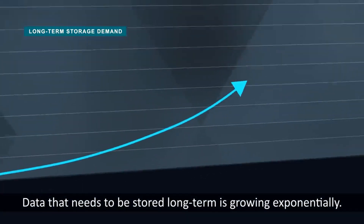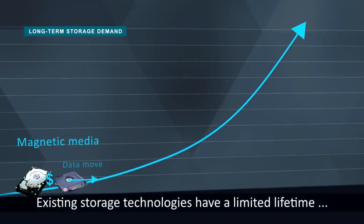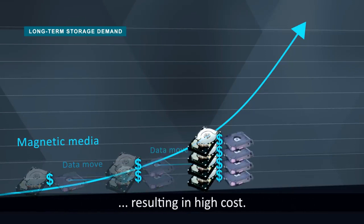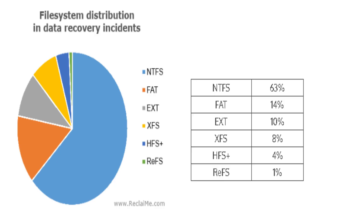After three to five years there is also an issue of degeneration of data. Not only that, you require a sustained, maintained temperature in which these storage technologies can be used — if the temperature goes high, there is a chance of the drive going faulty. After three to five years, the file system also gets obsolete, so you need to keep evolving into new file system technologies and new storage technologies.